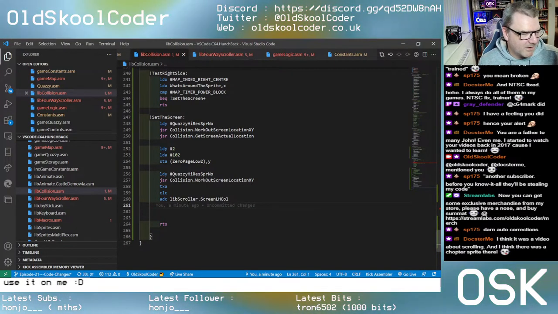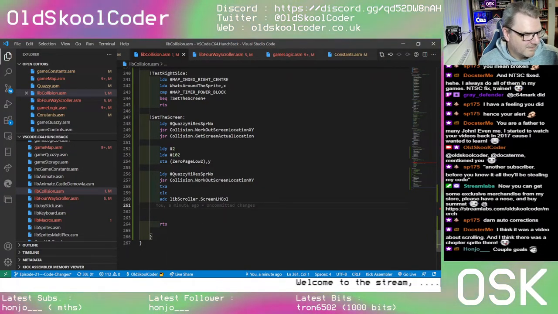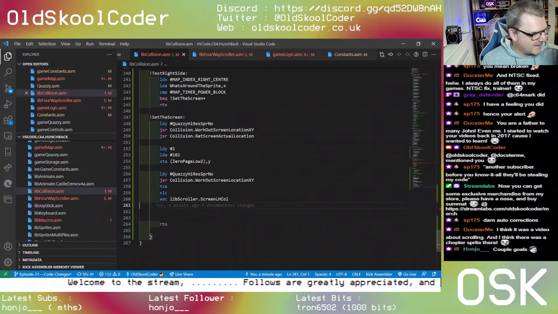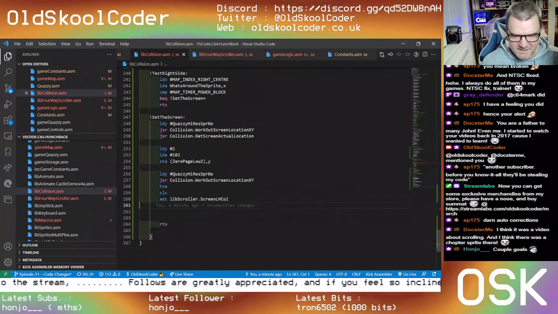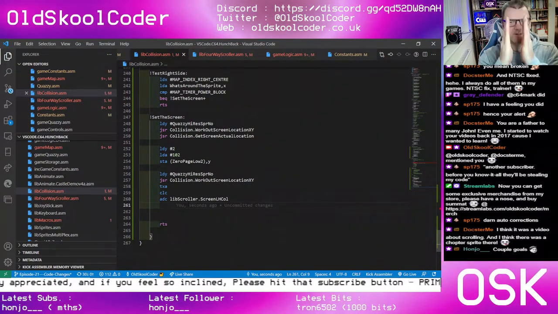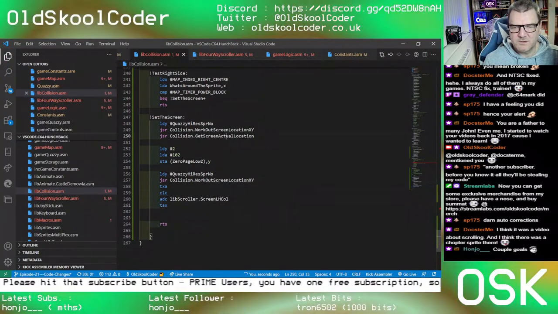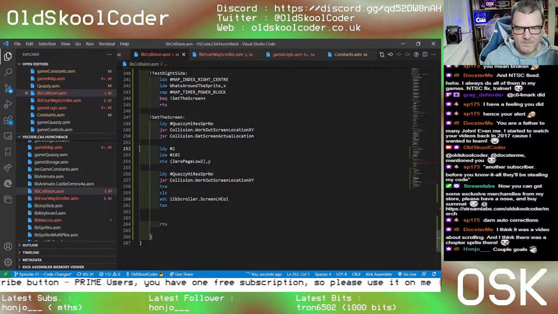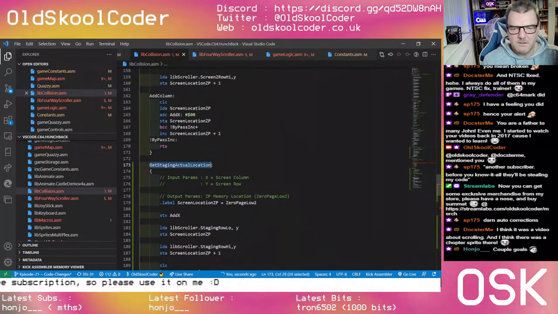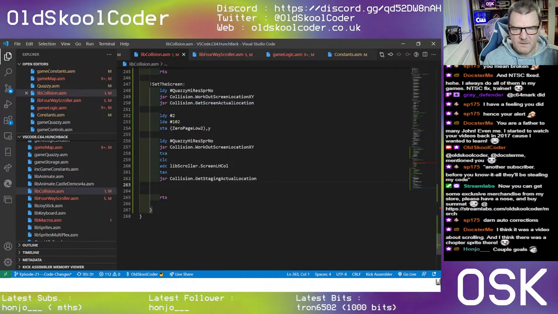Oh, the text scroller. That was a very successful Christmas series, that was. Right, so we add where the scroller is. Right, so transfer it back into X. And then we can do that. But instead of the screen, it's get staging actual location.